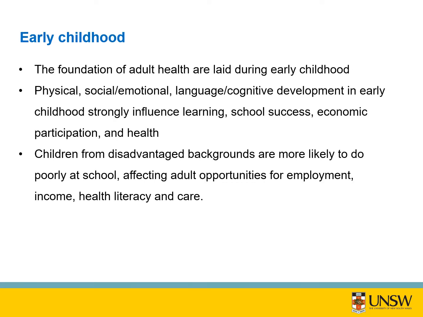The foundation of adult health is laid during early childhood. Physical, social, emotional, language, or cognitive development in early childhood strongly influence learning, school success, economic participation, and health. Children from disadvantaged communities are more likely to do poorly at school, affecting adult opportunities for employment, income, health literacy, and care.